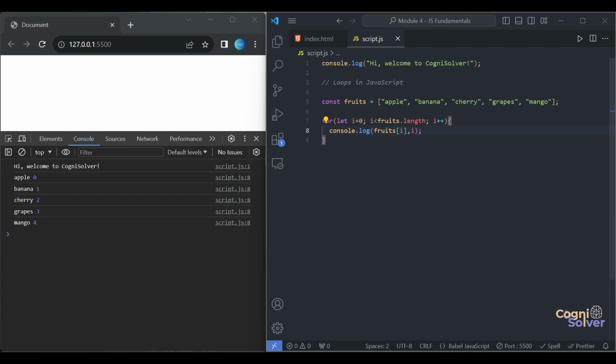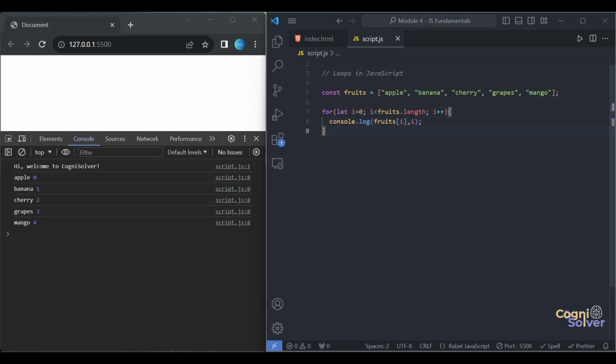There is a special loop like the for of loop. The for of loop is a more concise way to loop through elements in an iterable object such as an array or a string. What I mean by that is the syntax is pretty simple, because there is no need to initialize any variable or iterator. It will simply get the values. For a moment I'll comment out this for loop and show you the for of loop.